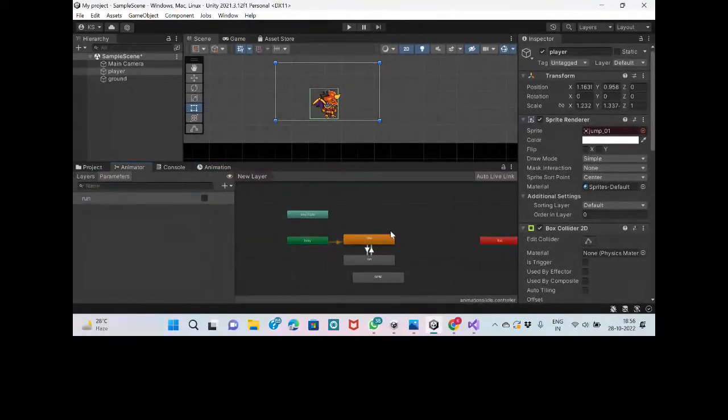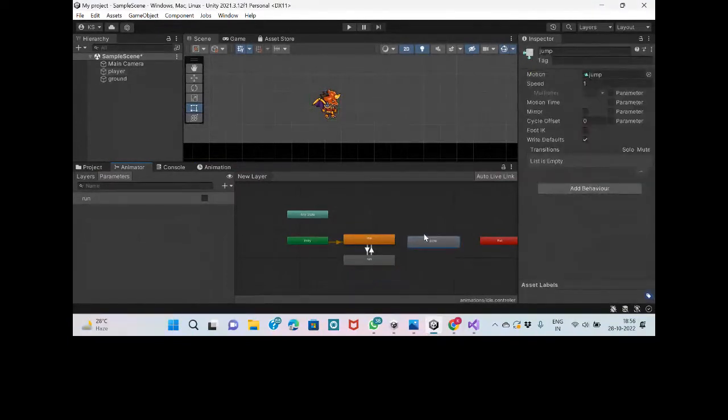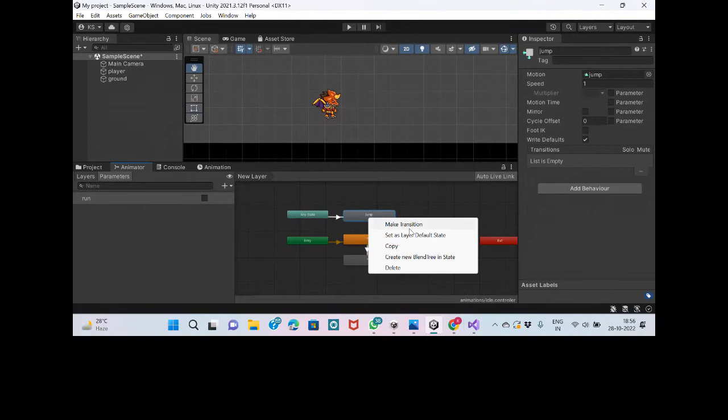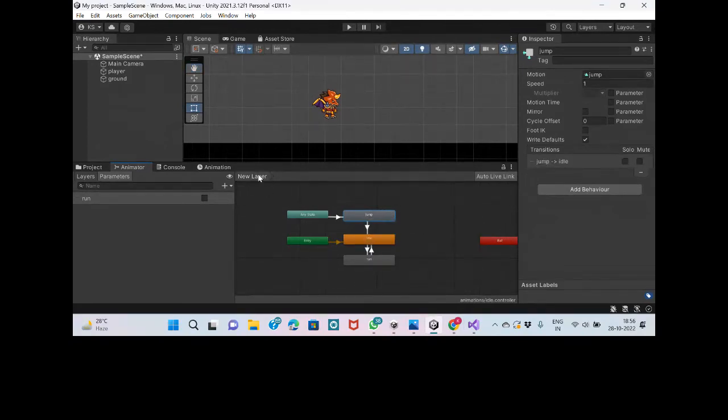So after assigning it, you should jump from any state. So I'm making a transition from any state, and make a transition from jump to idle again. So I'm adding a condition called jump.